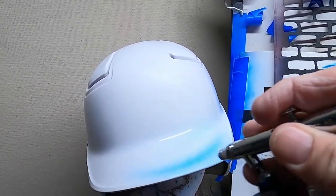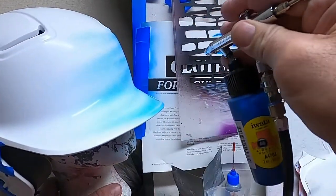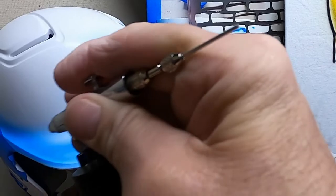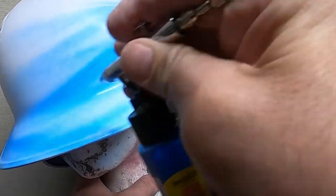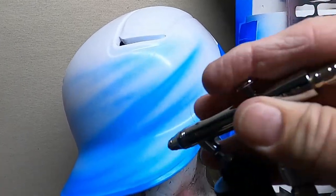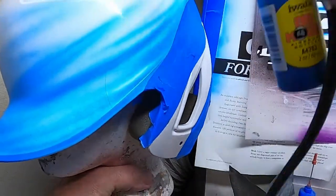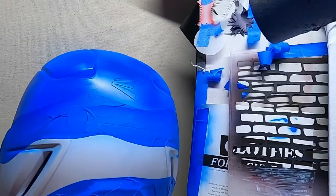So we're going to spray some blue on here. I'm just going to coat this whole thing up with blue. We know that there's going to be folds to the flag, so it's okay if we give highlights in some darker areas. If you want to start your fold to your flag now, that's fine. Remember to keep your air flowing. Dry with a hairdryer.